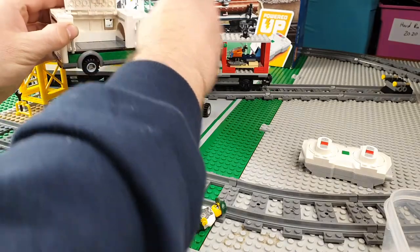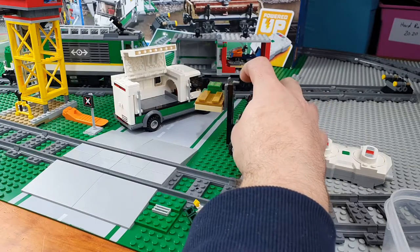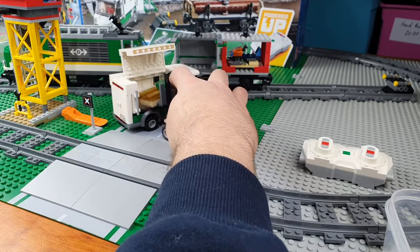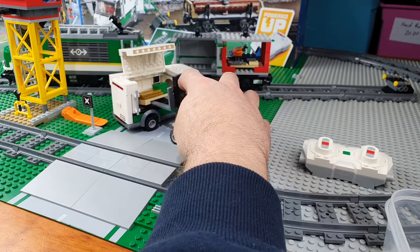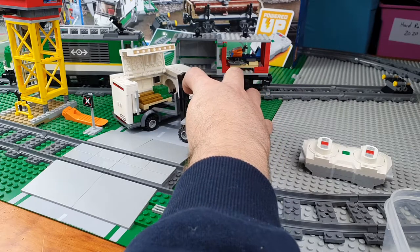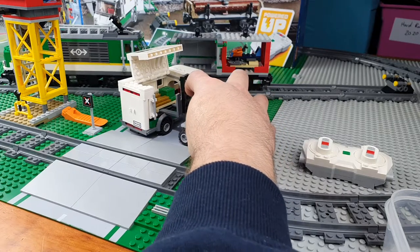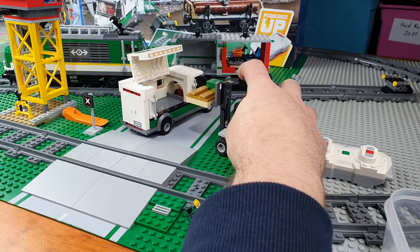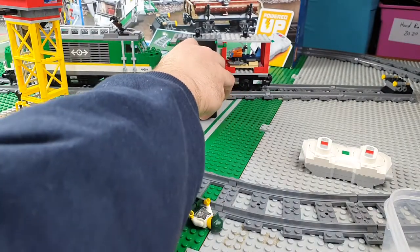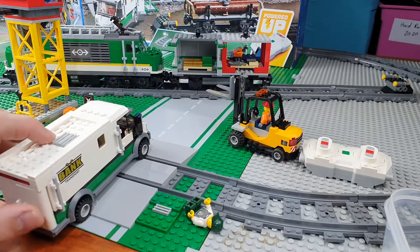Let's park the truck here. So we've got our little forklift. It comes in there. We go. So the truck comes in. Be better if it was that way. Truck comes in, forklift comes down, picks up the gold, truck backs out, forklift takes the gold to the train and puts it on the train. There we go.